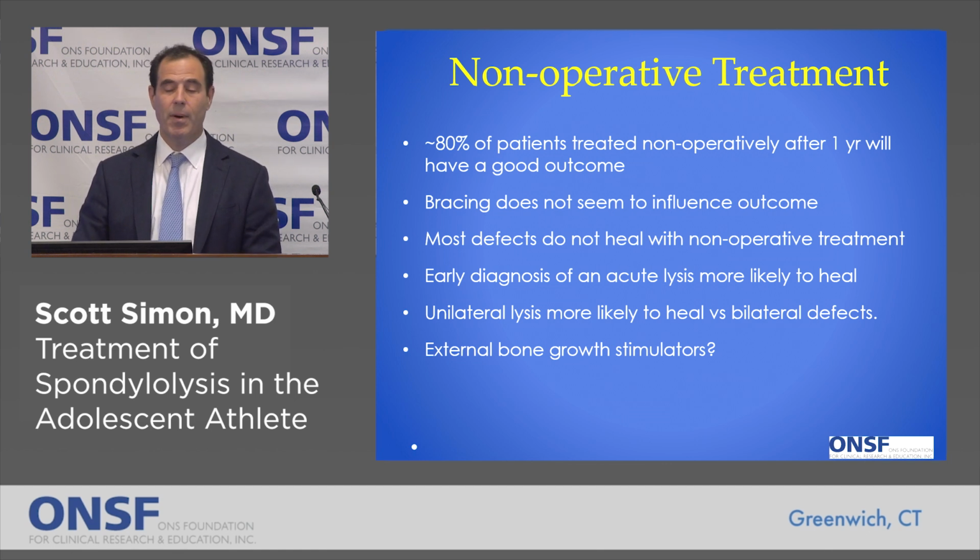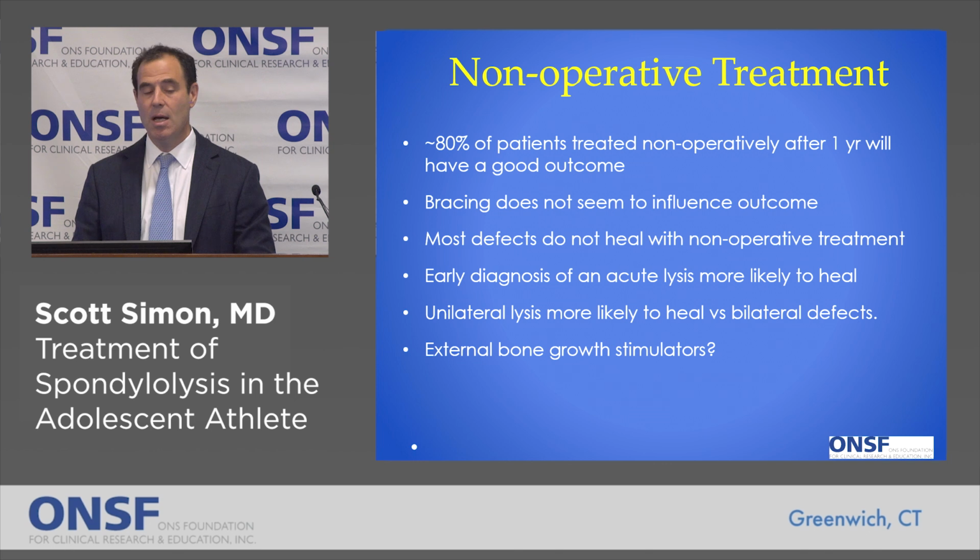Bracing is often recommended, but has no bearing on outcome. It often makes everyone feel better, but there's, especially at L5-S1, an inability to immobilize that segment with a brace. Early diagnosis of the fracture or unilateral fractures heal better than bilateral fractures, and late diagnosis often doesn't lead to healing. But a healing of the fracture does not translate to an improved outcome. Healing of the fracture sometimes is very difficult in these patients because, as I said, it's hard to immobilize the segments that are fractured, and there's a poor blood supply within the pars. So often healing of the fracture is not the issue. We don't get serial MRIs or X-rays or CAT scans because it doesn't change management.